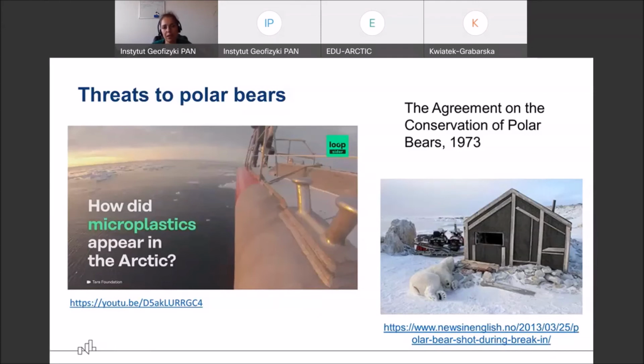And for example, in Svalbard, when the agreement was signed, there were only a few polar bears, less than 100. So nowadays we can see that, for example, on Spitsbergen Island, we have approximately 3,000 individuals. But in the 70s, it was less than 100. So it was a very last moment to start the protection of the polar bears.